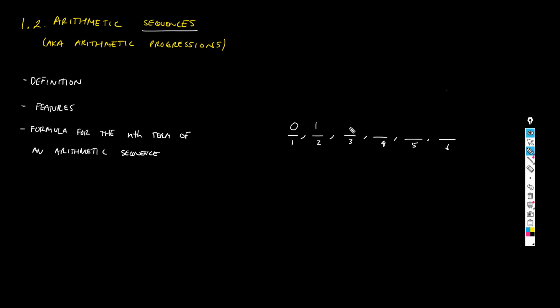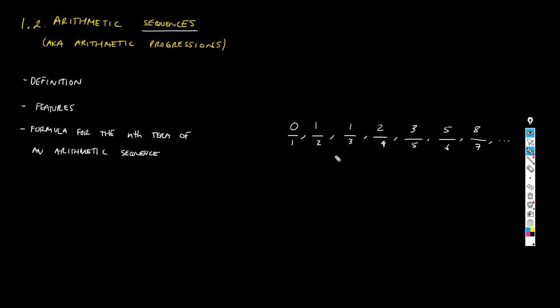So this term in here, in specific, will be the sum of the previous two terms, which is 0 and 1. Let's add them. 0 plus 1 is 1. There you go. Now, the next term in this sequence should be the sum of the previous two terms, which is 1 plus 1, which is going to be 2. And the same for the rest of them. This new term is going to be the sum of the previous two. 2 plus 1, 3. This one is going to be 3 plus 2, 5. The seventh term will be 5 plus 3, 8, etc., etc.